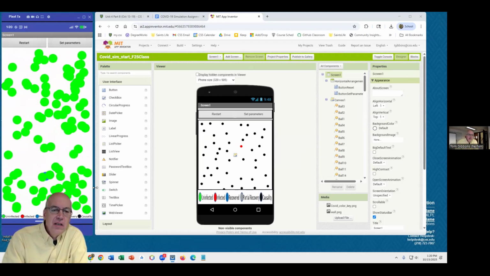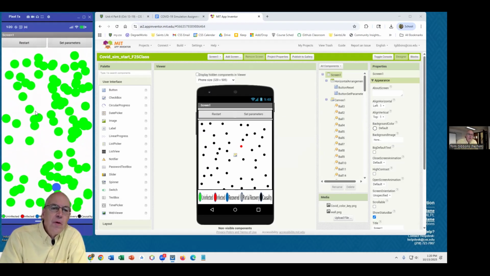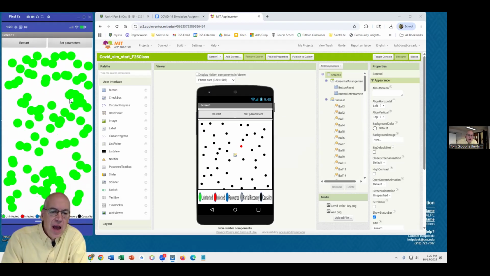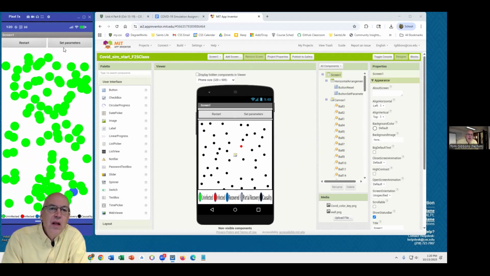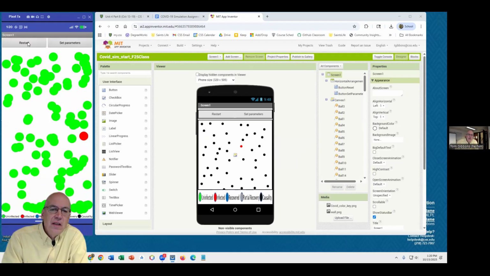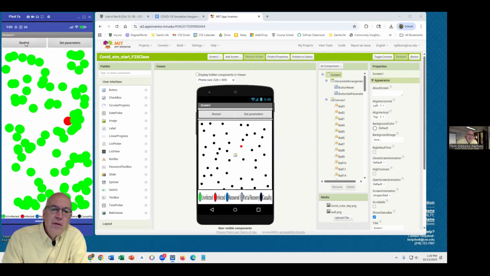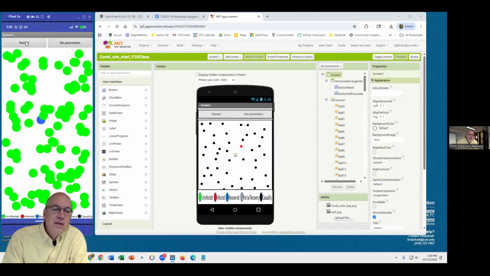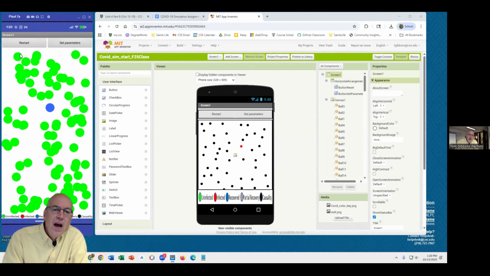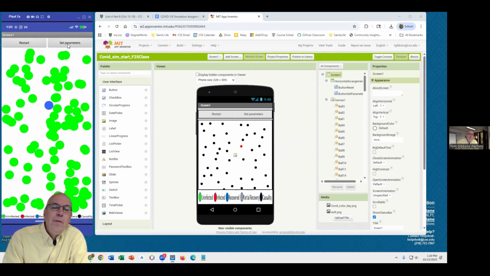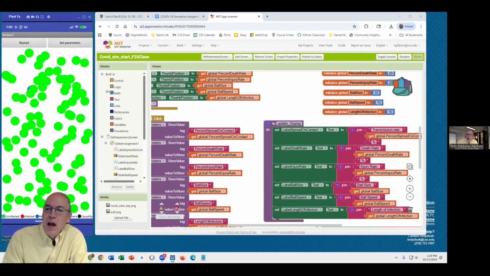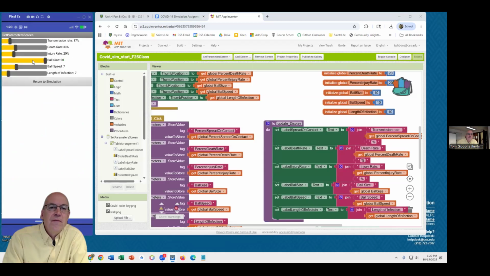So the idea here is that we have these little simulations of people being infected and infecting other people. You can restart this. Here I'm starting with one person that's infected, and this person right now doesn't infect others very often. But I can click on set parameters, and there are some different parameters.